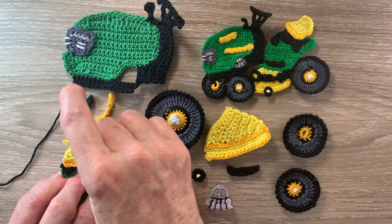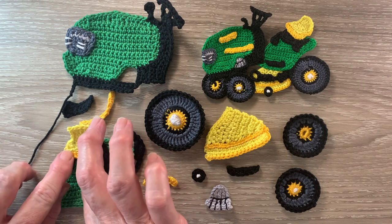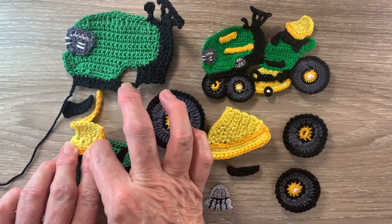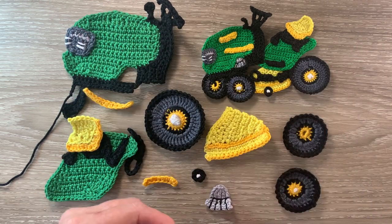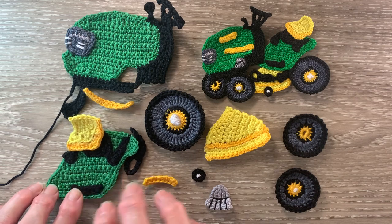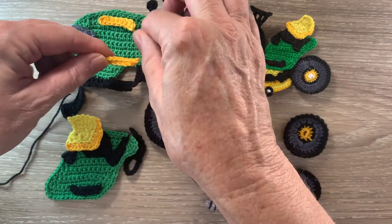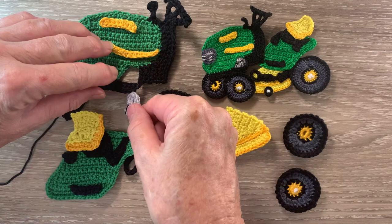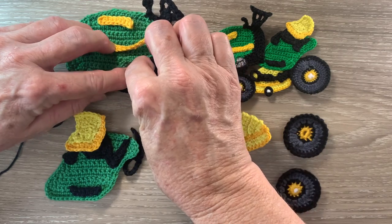Next, I'll attach the seat to the top of the seat stand. The side goes over the side of the seat mount and the top goes over the top. The middle is about level to the edge, and I'll attach this step just along the bottom there. I'll attach the body markings to the body just in about there, and this grey piece I'll attach in behind that gap there, just in there.